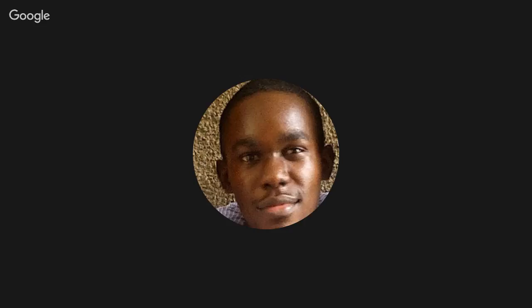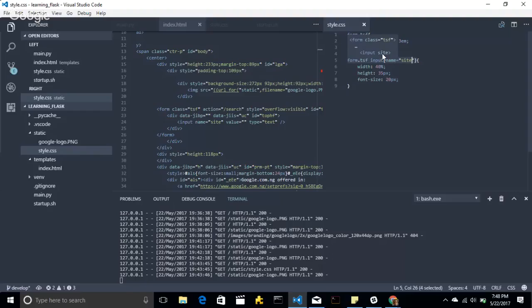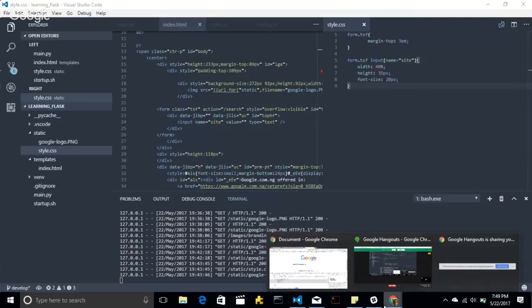Now you can see the input is not showing correctly. Let me see if I can correct this. Well, it seems not to work, but anyway, for now we are sure to a large extent that we're interested in any input inside the form with TSF. So our style should still apply. Now, if we refresh our page, all the styling should still persist, and they do.